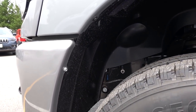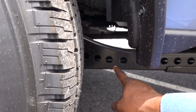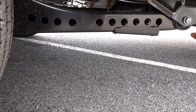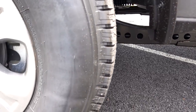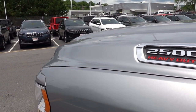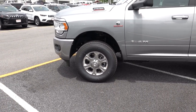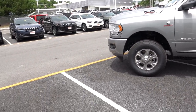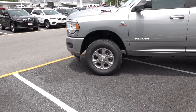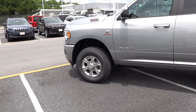Solid front axle. And something that I haven't said in a while, you see these holes in the radius arm here? They changed this in 2019 to really reduce the weight of this truck. Another thing is they did do an aluminum hood too, which is going to reduce the weight. And this Cummins has compacted graphite iron, and that's going to reduce the weight for this truck also. So I believe that just that compacted graphite iron lowered the weight by like 60 pounds. So this truck's going to give you more payload. And that's a good thing.